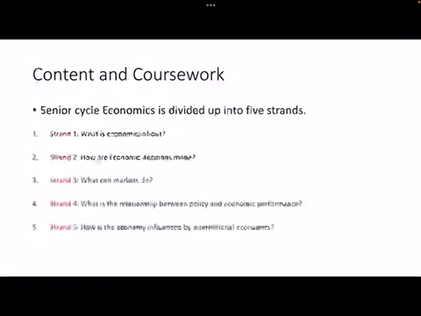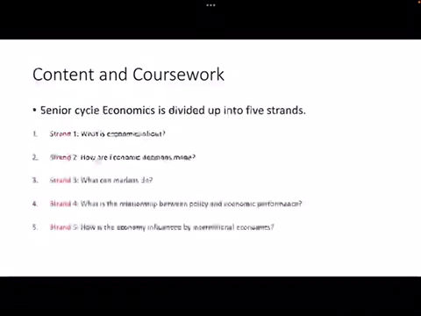In Strand 3, this strand progresses from understanding the basic operation of the market to exploring the importance of competition in product markets. Students use market structures as models to explore the nature of competition and pricing in the market. You will look at why firms charge certain prices and only produce a certain amount of product. You will then look at different market structures such as monopolies, oligopolies, perfect competition and imperfect competition market structures.